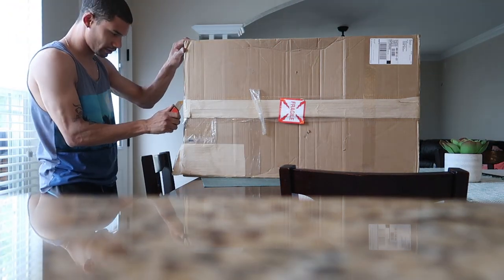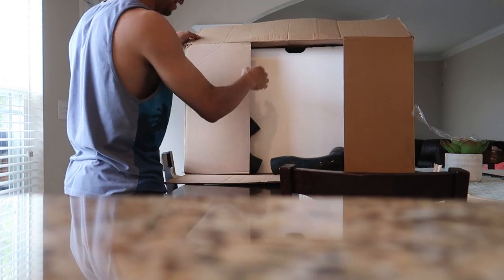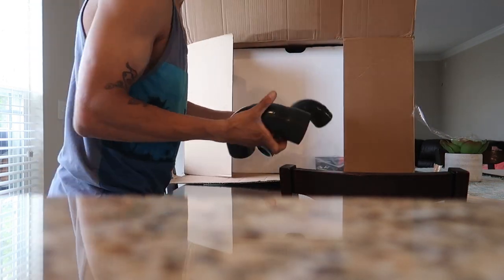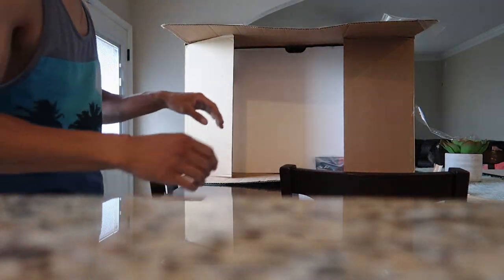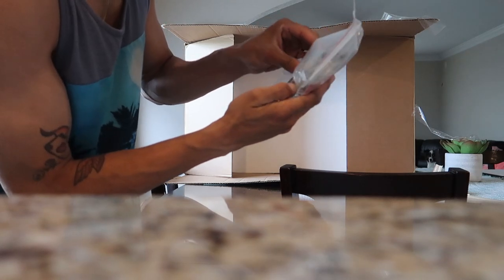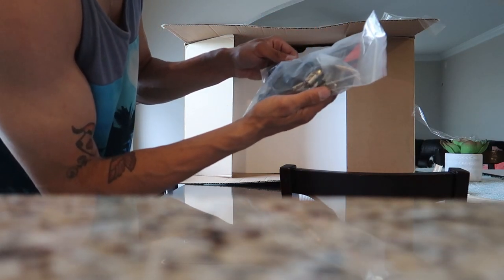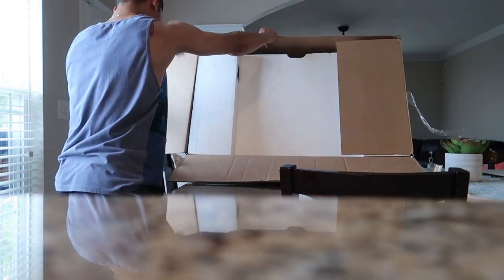I've got one good filter left, so I need to order up a couple more. Let's go unbox the intercooler - I'm excited to see what it looks like, hopefully it's not damaged because it's been about two weeks since I got it. Look at that - it came with a new boost pipe! That's what's up, didn't know that was a thing. I'm still using an OEM one and an APR one, but this will be great. It came with clamps too - that's extra dope. I think that's a bolt for the intercooler tabs - they sent stickers too. I had no idea that came with it, so that's a very pleasant surprise.